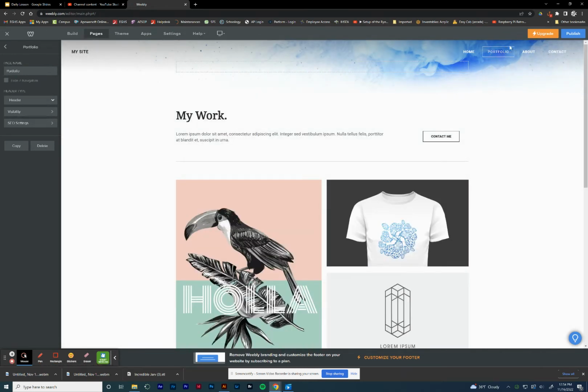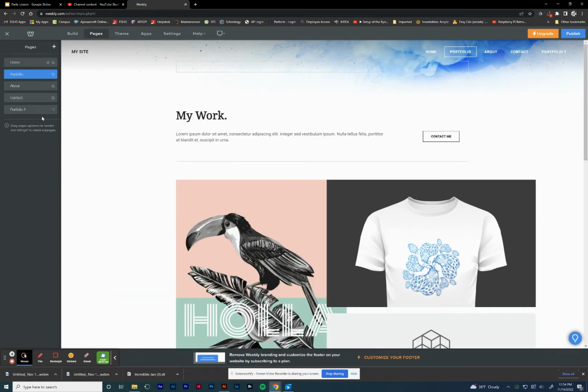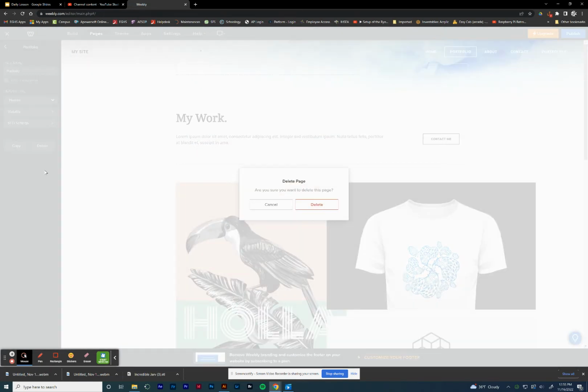With the portfolio, I don't like to have it as a clickable link because I like to have it as a pull down menu where we can have like our Illustrator and our Photoshop work. So what I can do is come back here. I'm going to make a new page and make it a non clickable menu. We'll call this one portfolio, and add a number one at the end of it just so we know which one it is. And now it's up here, but we can't click on it, whereas these ones we could click on. Then I'm going to take this original one and get rid of it.